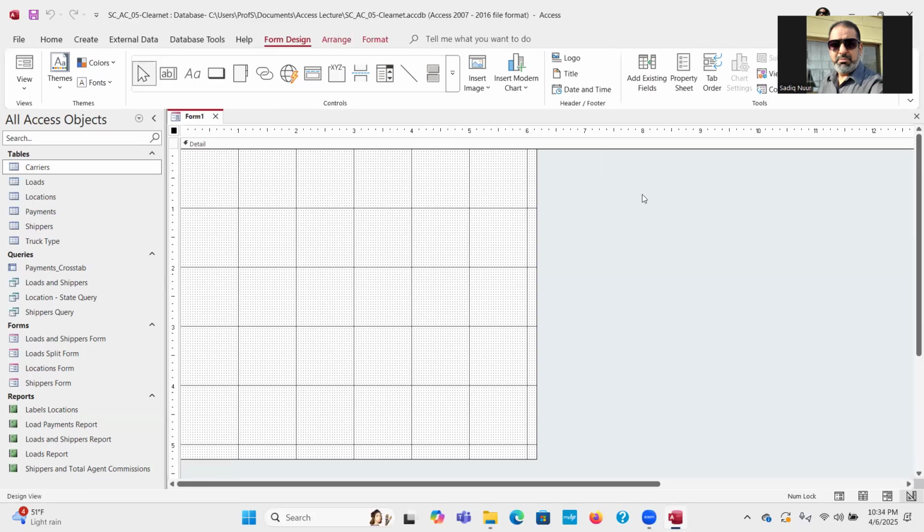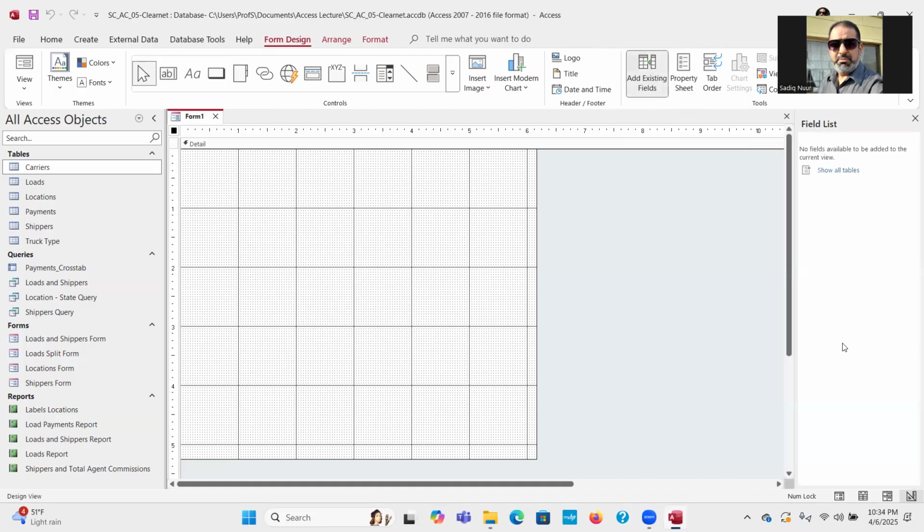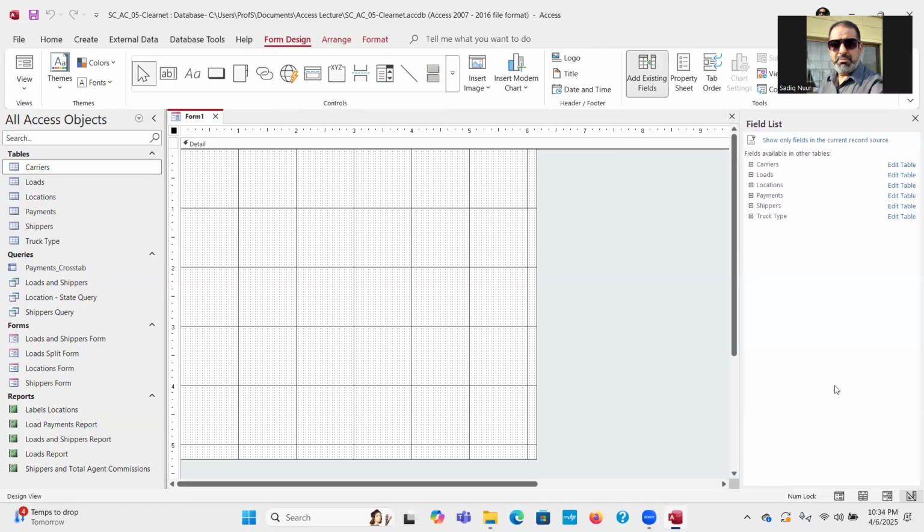The next thing we need is because we're going to add the fields, the columns. So we need to activate add existing field. So click on the button here to show us the list of tables. So then click on show tables. You will see all your tables in the database. All right.